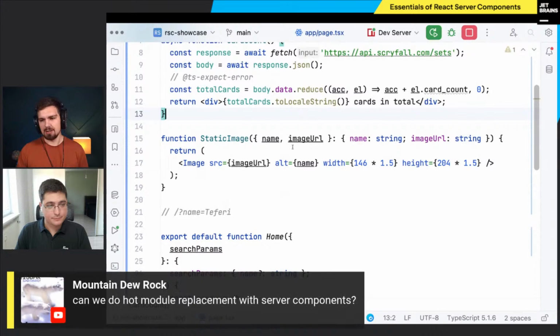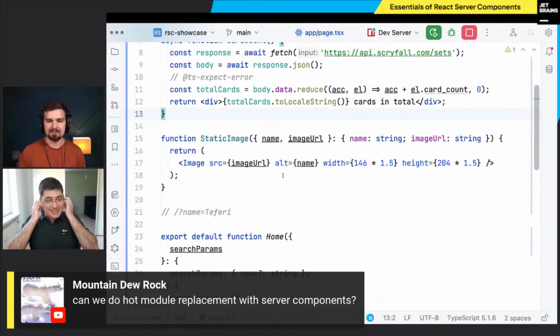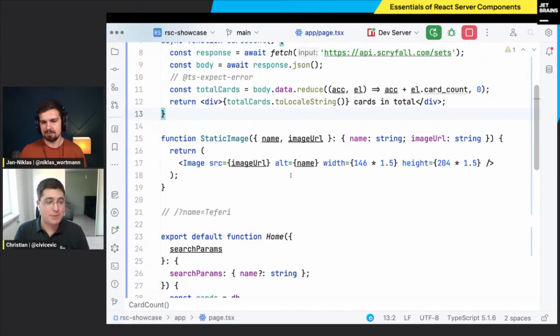That is a really interesting one. Could we do hot module replacement with server components? There are a lot of ways to interpret this question. Server components allow insane patterns and ways to interact with them that are way too advanced to show right now, because even I haven't checked out a lot of them. There are a great many things that can be done with it, and I think HMR is part of that as well, if I interpret it correctly.